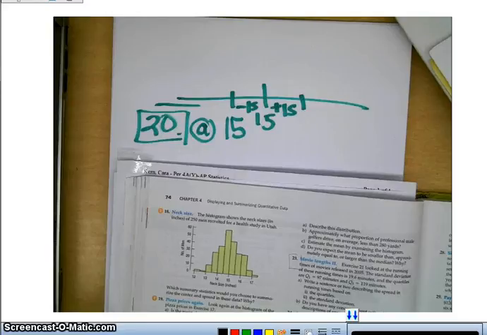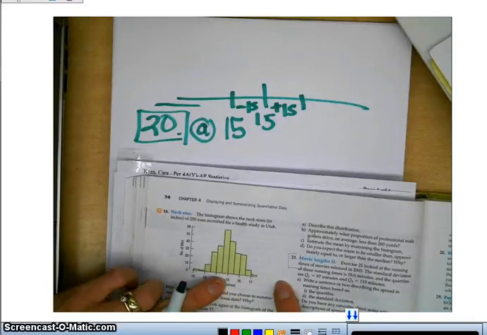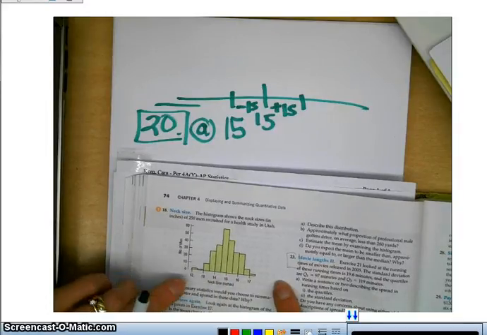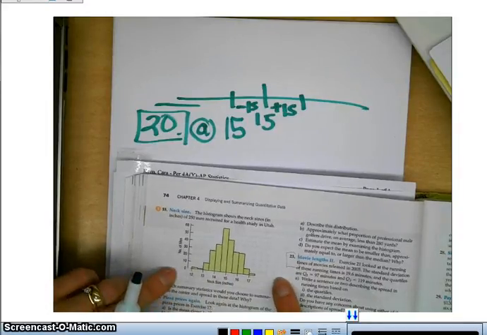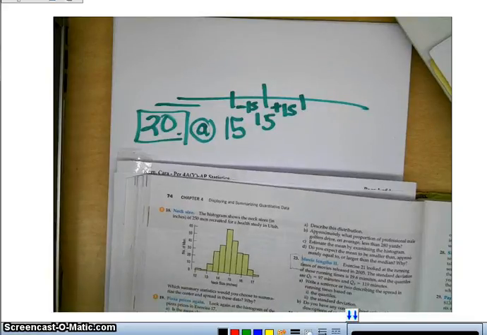So it says, is the standard deviation closer to 1 inch, 3 inches, or 5 inches? If the standard deviation was 5 inches, what would be one standard deviation away from the mean, 15? 10 and 20. How much of the data is within that? All of it. Is that reasonable for one standard deviation? No, because only about 70% of the data should be within one standard deviation.